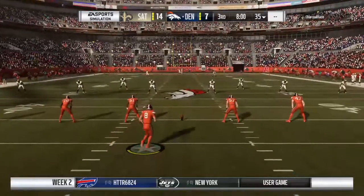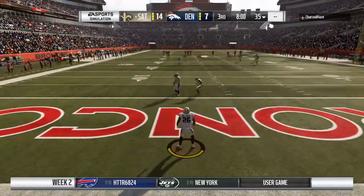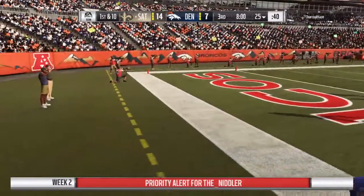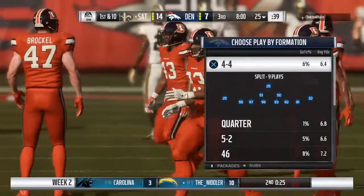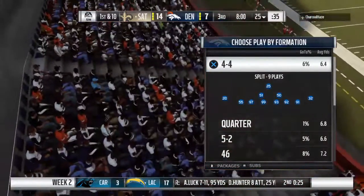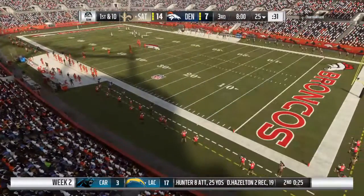Set now to go for the 3rd quarter. The Saints have the lead and are set to receive the kick. And this will be a touchback as that sails over the end line. Out come the Saints now. They'll go on offense first here to begin the 3rd quarter. They have the lead. Now they'll be looking for some separation here as we begin the 3rd quarter.